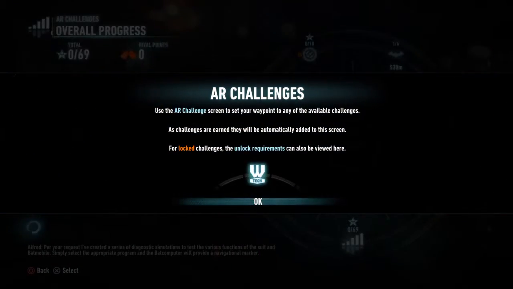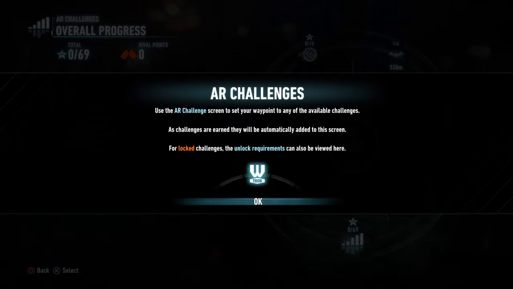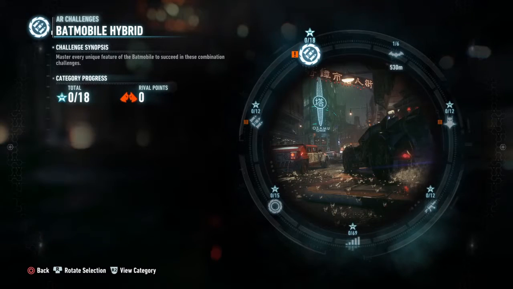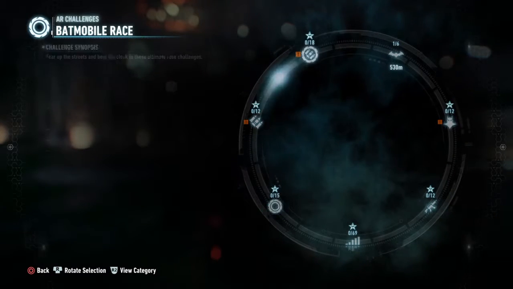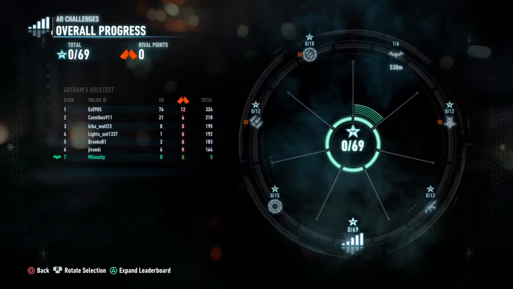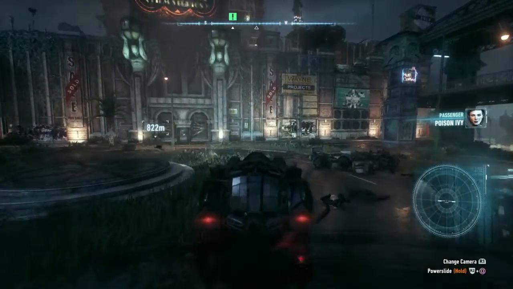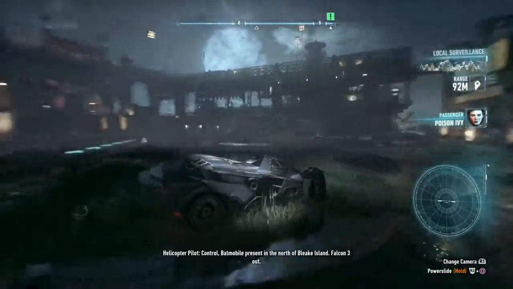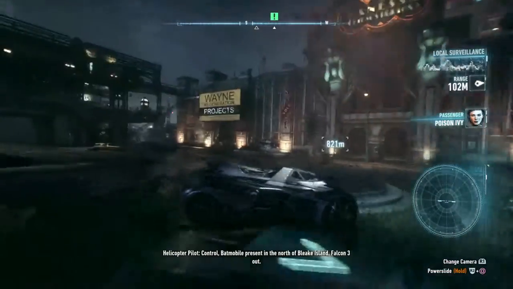Per your request, I've created a series of diagnostic simulations to test the various functions of the suit and Batmobile. Simply select the appropriate program, and the Bat computer will provide a navigational marker. Batmobile present in the north of Blake Island. Falcon 3 out.